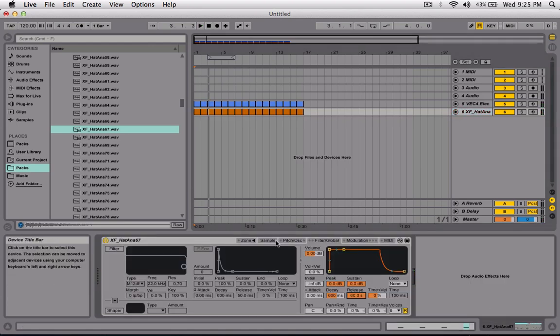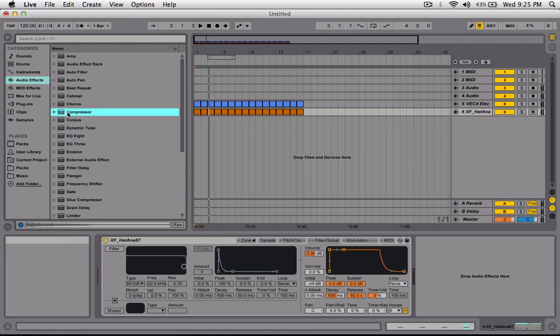Now, notice it sounds kind of funky. It doesn't really sound right. This is where compression and equalization come into play. These are very, very important techniques that you should learn if you are really wanting to make dance music. They're very, very particular. So here's what we're going to do. We're going to compress the kick.